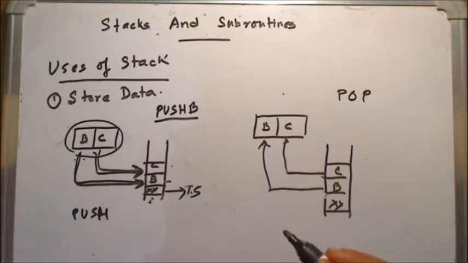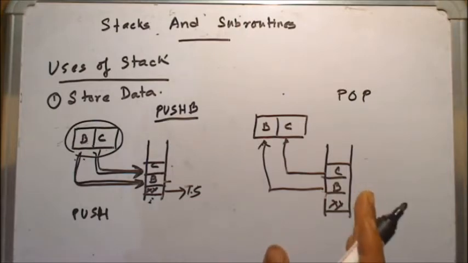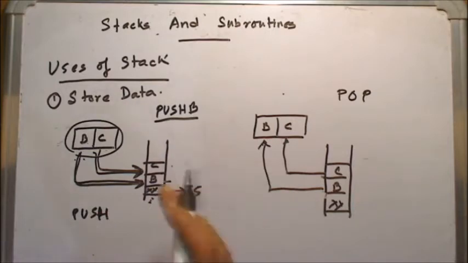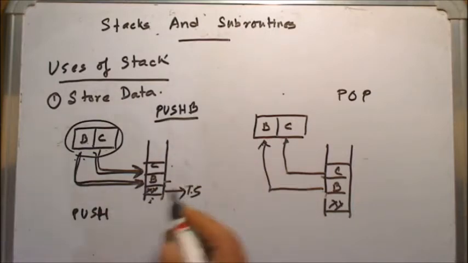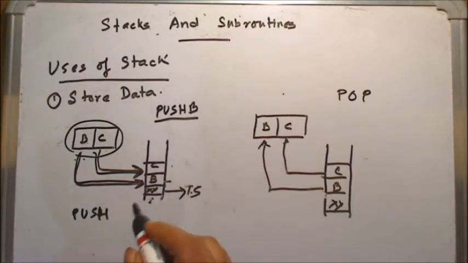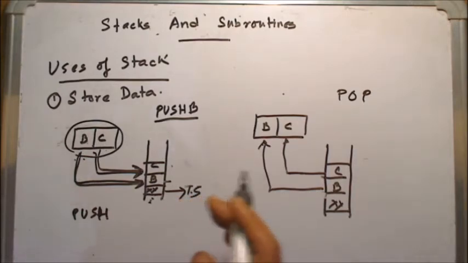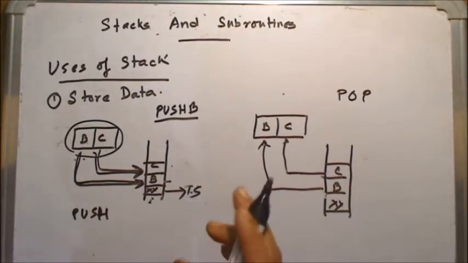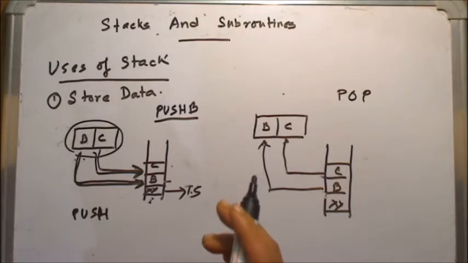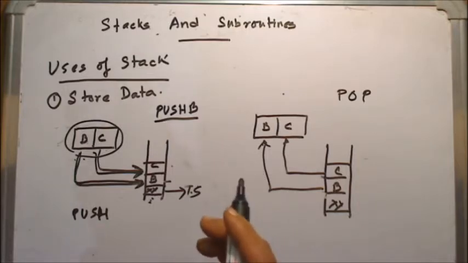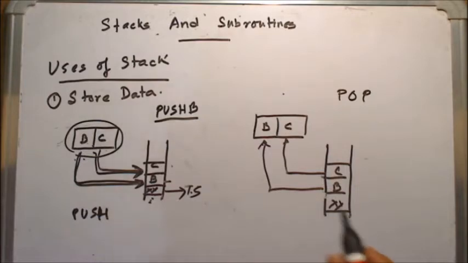So what I'm trying to say is, if you don't need the data in registers right now, go on pushing the data of the registers into the stack. Whenever you need them, just get them back. Just keep in mind, if you push 1 to 3, you will get back 3 to 1. So I think this is clear.